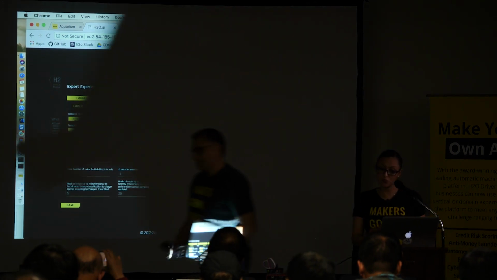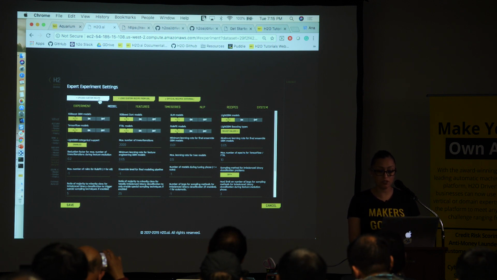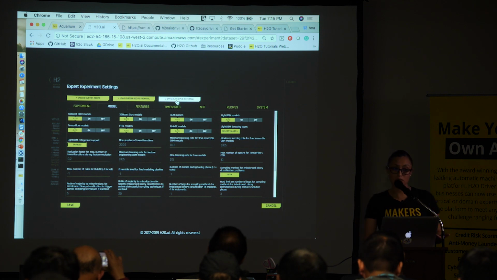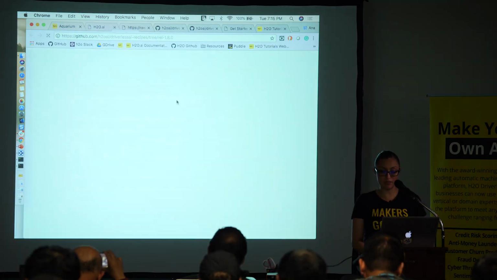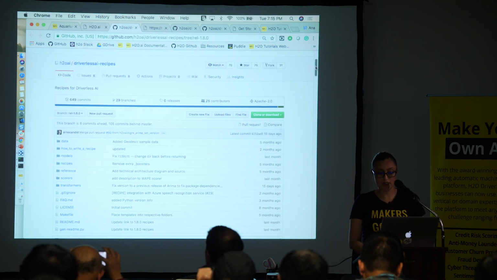Okay. And if you do have one and you want to learn how to do it, this is exactly what you could do. So again, if you have something on your local machine, you can upload it from your local machine by using upload custom recipe, or you can use the existing ones that we have on GitHub that have been created by our Kaggle masters and data scientists.